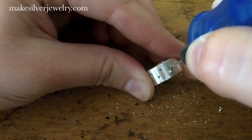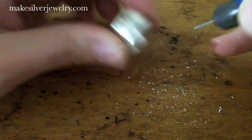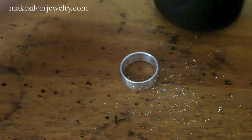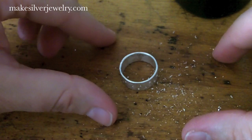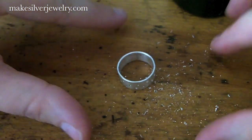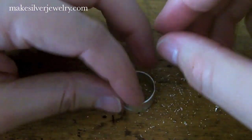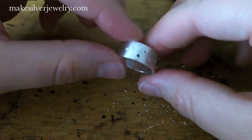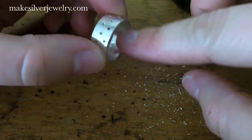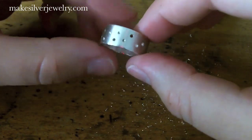It'll help if you have a sturdy piece of cloth. If you don't have a piece of wood to put underneath, like I'm working on my wood desk here, I recommend either using a piece of wood or a piece of leather, like raw leather, or a tough piece of cloth like denim, something real sturdy that you can punch holes through. You can also use this to drill holes through charms or other pieces of jewelry that you want to remake, or if you want to start from scratch using silver like this, you can just turn it into a beautiful piece of jewelry.